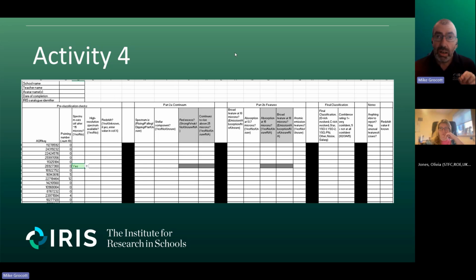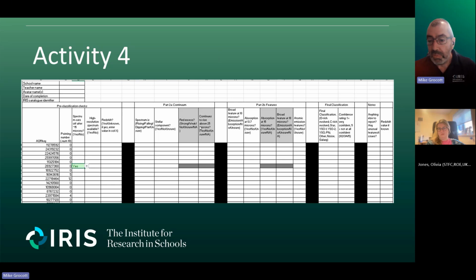Attention to detail is really important, because when we're sending the unknown ones forward up to STFC, they're not going to have a clue where they're coming from. It's also about skills. If you're going to be doing data, you have to be precise, you have to be complete. You can't just submit partially filled forms.